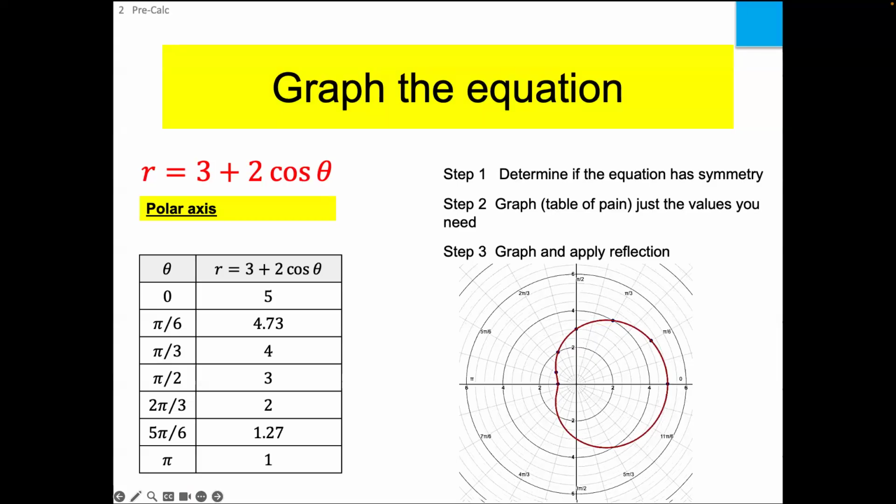Hey, that still looks like a cardioid, right? But notice our cardioid does not go through 0, 0. It doesn't go through the pole. I didn't come up with this. I don't know who did. I should probably know that, but I don't. But mathematicians look at this and they say, well, we're not going to call that a cardioid. We're going to give it a new name.